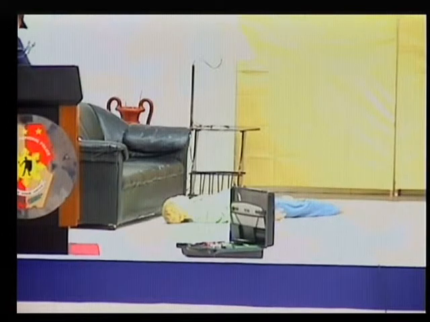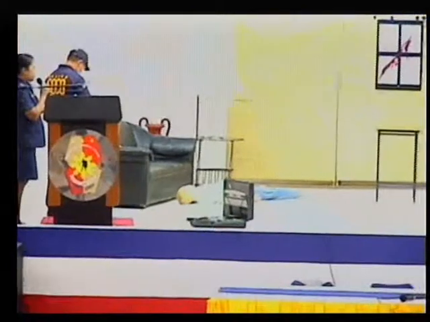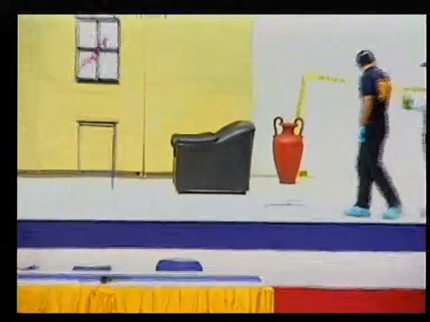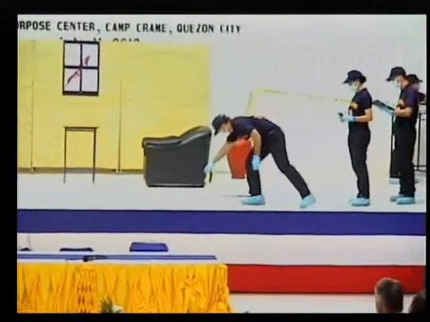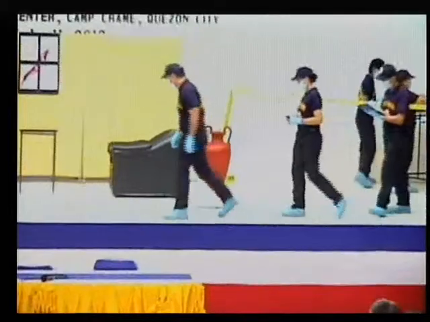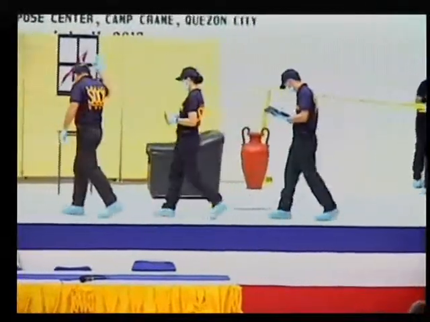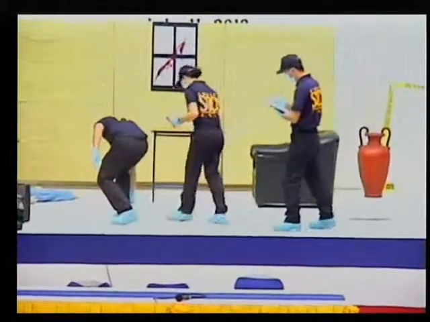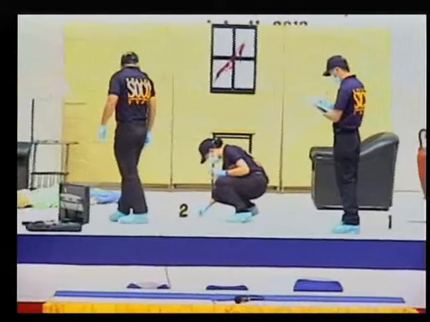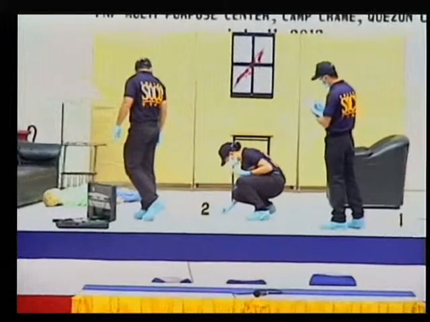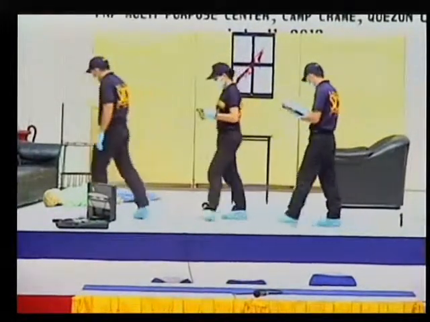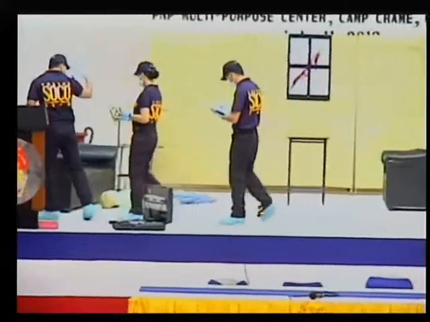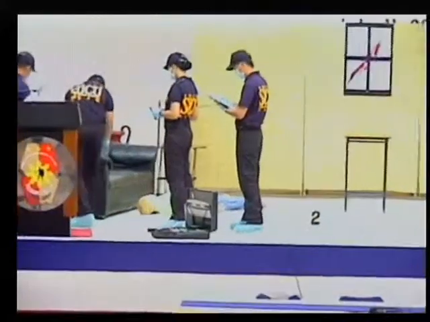Meanwhile, the team leader instructs designated searchers to commence with a search for physical evidence. The searchers enter the scene one after the other, following a common pathway. This is done to minimize the risk of disturbing and contaminating the scene. Here, it can be observed that the searchers are placing chalk line around the evidence found whenever possible, and then placing the yellow evidence markers. The purpose of this procedure is to fix and mark the object evidence in its place.